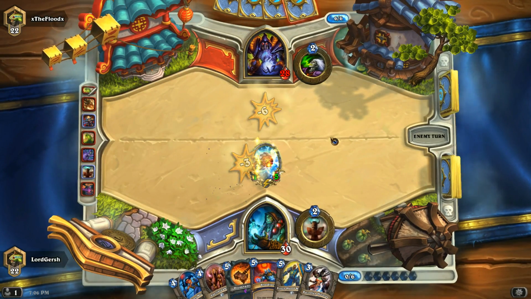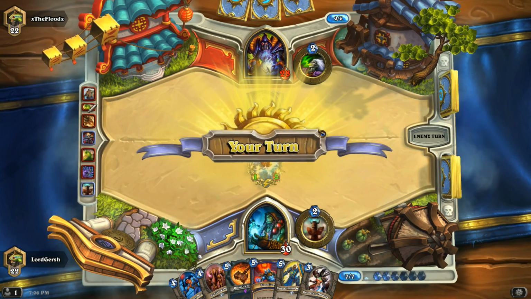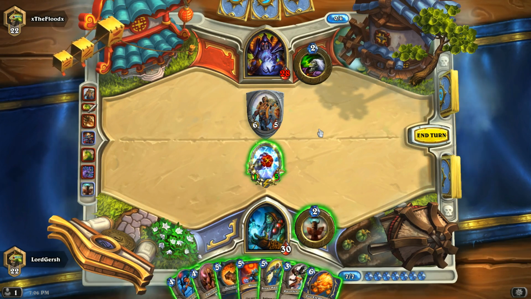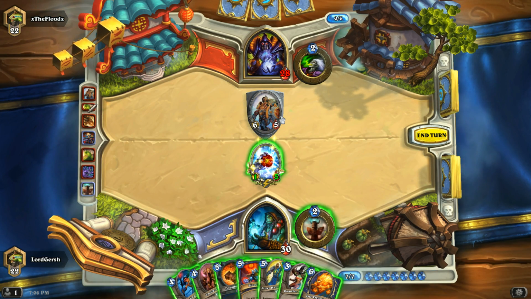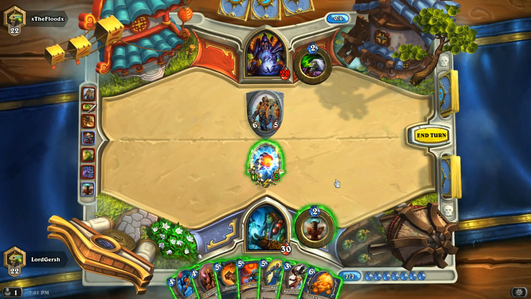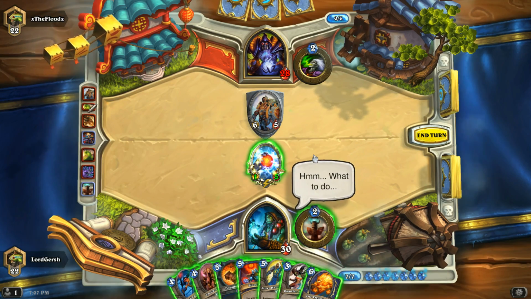Alright, he's got no minions on the board. The gates are open. Well, now he does. I can't kill that thing. Huh. I mean, I could do 3 damage to it with the fire elemental. What to do?